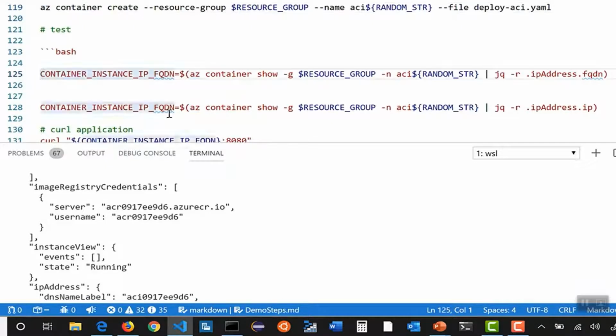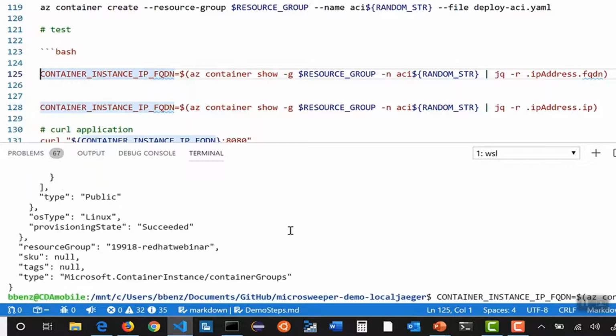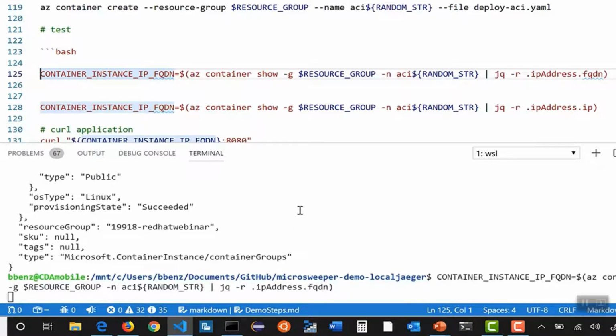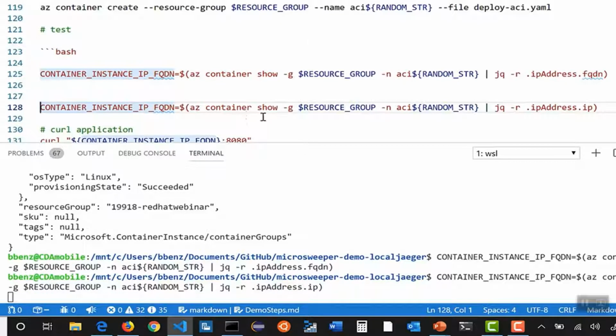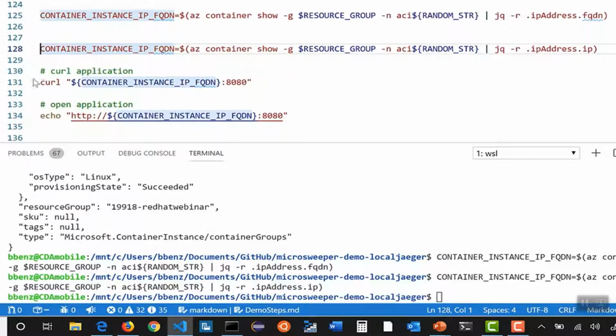The next thing we need to do is we actually need to get the URL and some other details of this, and we're going to use jq to do that. And just run these couple of commands here that'll go out and get our information. The next one is actually key because it gets the IP address of the container instance that we just created. Azure Container Instance will just have an automatic service. So normally if you're working with Kubernetes or something, you have to create the pods and then you create a service on the front end. This one has a service on the front end already, and it'll actually create that for us.